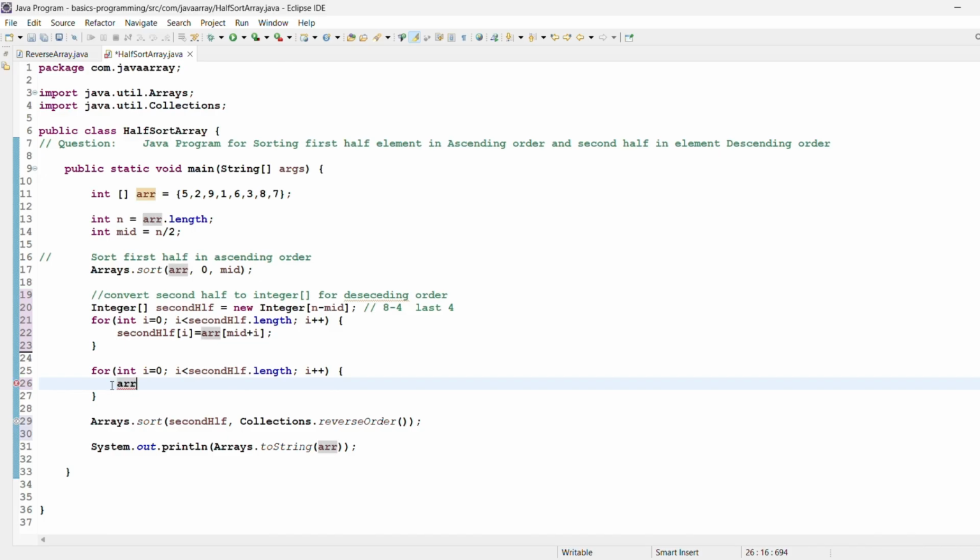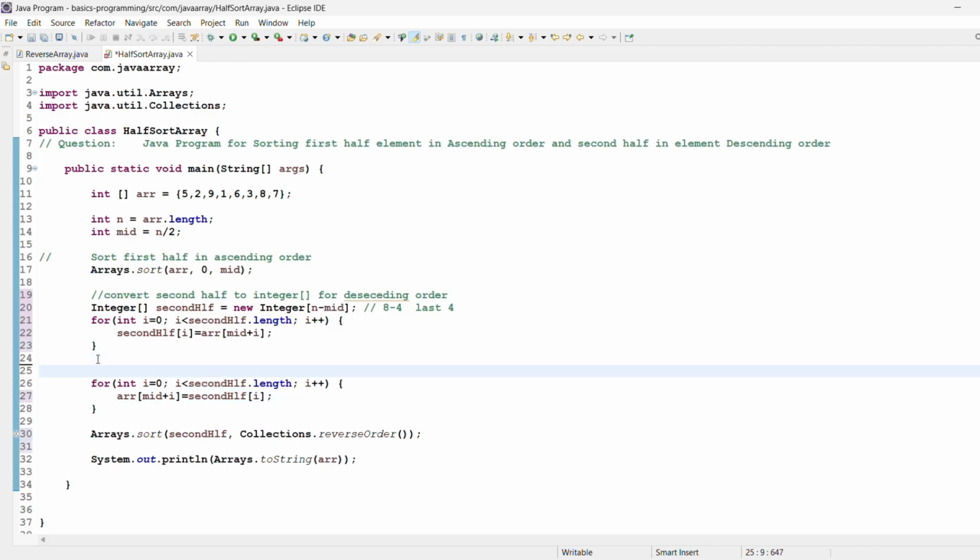Let's do the same thing: arr of mid plus i is equal to second half of i. Let me comment here first and then we'll run the program to understand what is actually happening: copy back second half into original array.